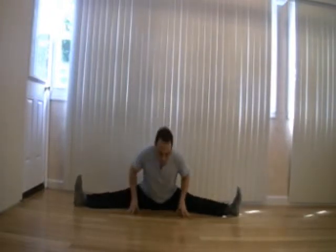Once again, remember I showed you a similar exercise, looks like this. You stand, you place your hands here, you contract your horizontal abductors, and you work in that. There are many other exercises, and I'll show some of them later on.